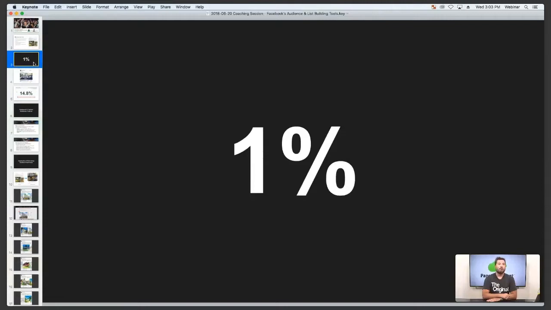Facebook. So 1% is the average when you look at all of the advertisements that are run on the Facebook advertising platform. The typical advertiser only gets a 1% click-through rate on their ads. Now, that's specific to advertisements where people click on a link to go to another website. It's actually 0.9%, but I thought I would round up to 1%.